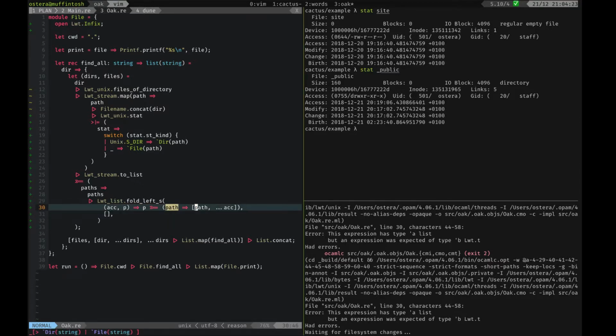So what's strange here is that this path is not automatically learning that it is one of these things. But all right, so let's look at the error. Line 30, character 44, and of course, we need to return a promise.